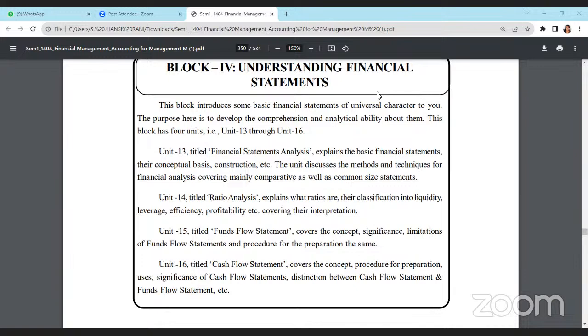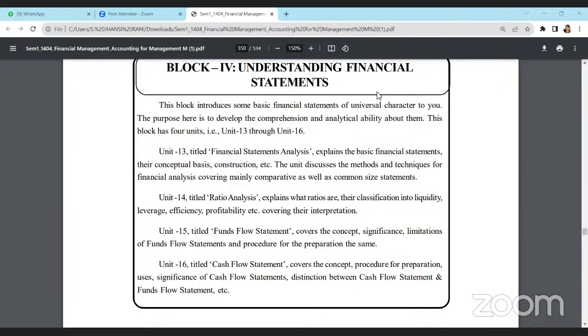But through that also, we cannot find out whether the company is genuine or whether it is working properly or not. Then how do we make it easy to understand whether we have current assets that we can easily convert into cash whenever we require an amount? Do we have sufficient assets or not? That is possible by preparing financial statements.